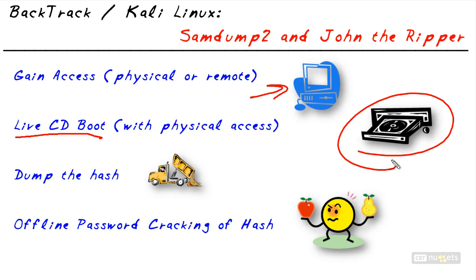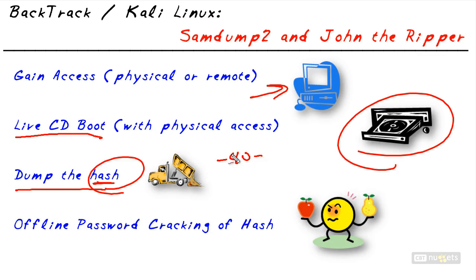So once we've mounted the file system, we have access to it, we then find the hash. So instead of keeping passwords in plain text, we're going to keep them in a hash format. A hash is a one-way process. You can't reverse engineer it backwards. So here's what we do. We dump the hash. So let's say there's 40 different user accounts. And we have the administrator and Bob and Sally and Lois, et cetera, et cetera. After each of those accounts will be the hash. Now that hash all by itself isn't too valuable to us.